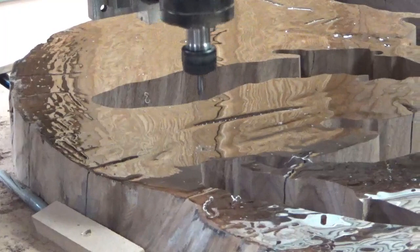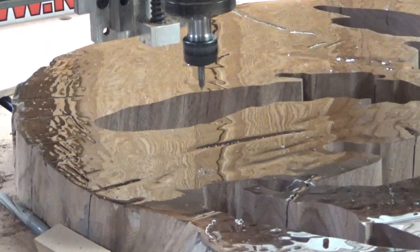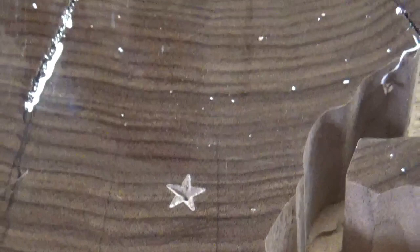I could have done it that quick. All right, let's go up close and check that out. Now the fun begins for me. I get to go make a form and pour it with Crater Lake Blue.